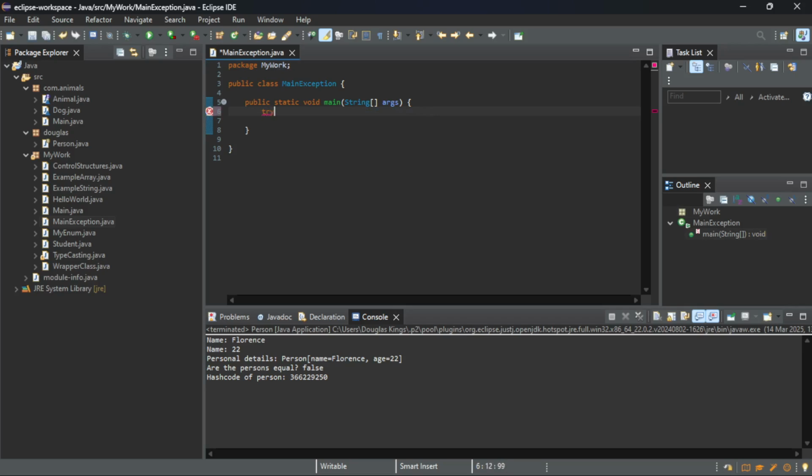Try. Here we're going to say something. Let's say int result equal to 10 divided by 0.